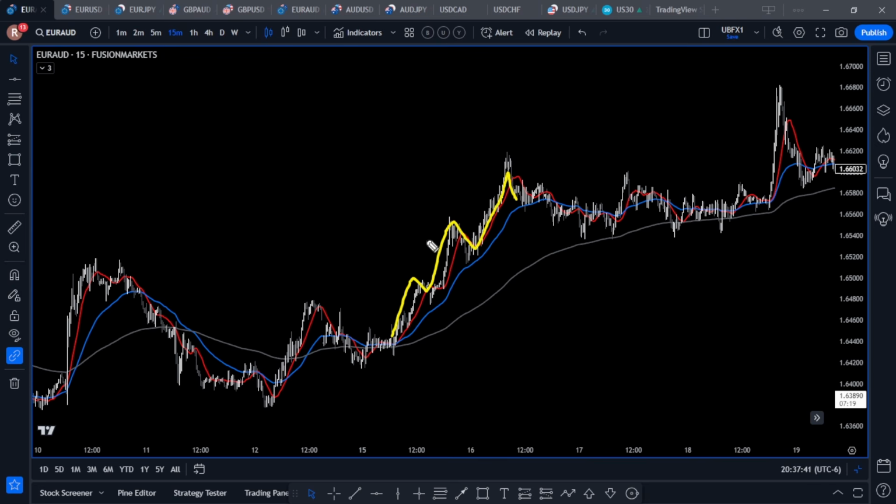We get these beautiful moves away from the moving averages and then back to the moving averages, and then away and then back again, and we get signals in here and we get signals in here. They could be Elimination trade signals, they could be Fusion trade signals, they could be RSI, they could be QTI trade signals. Whatever the case is, when these signals show up in these prime locations or sweet spots, we have a high probability trade.